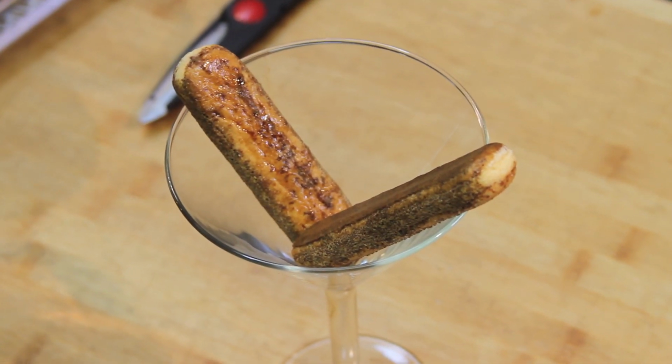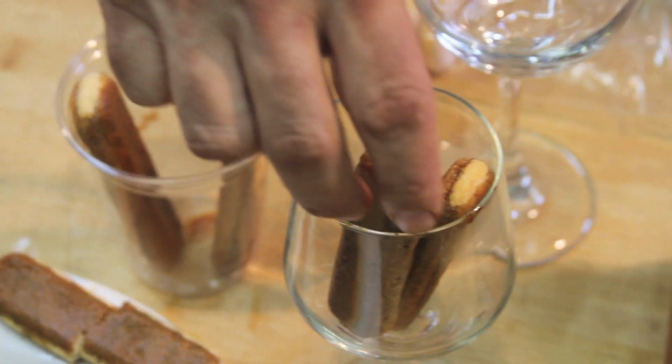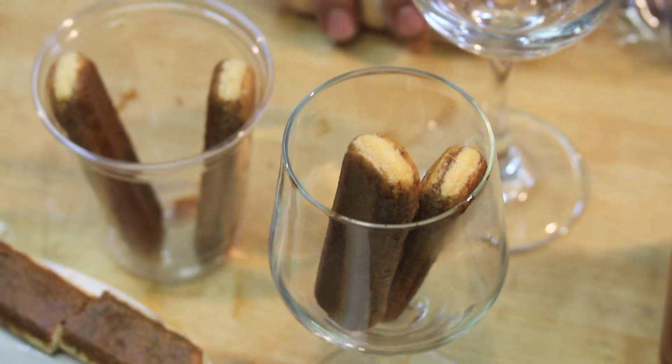All right, we display the Ladyfingers in the goblet, or in our case, the martini dish. This one's like for a picnic. Just kind of showing you different options with different cups. Depends on your crowd. How classy do you want to be?